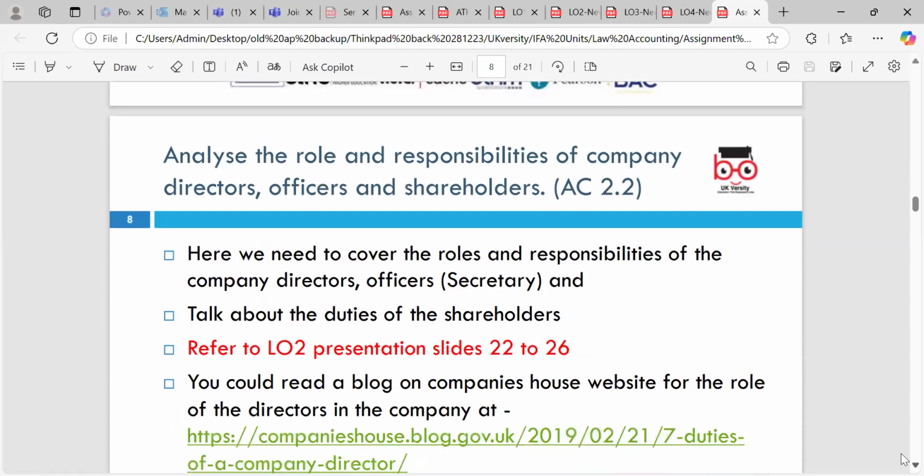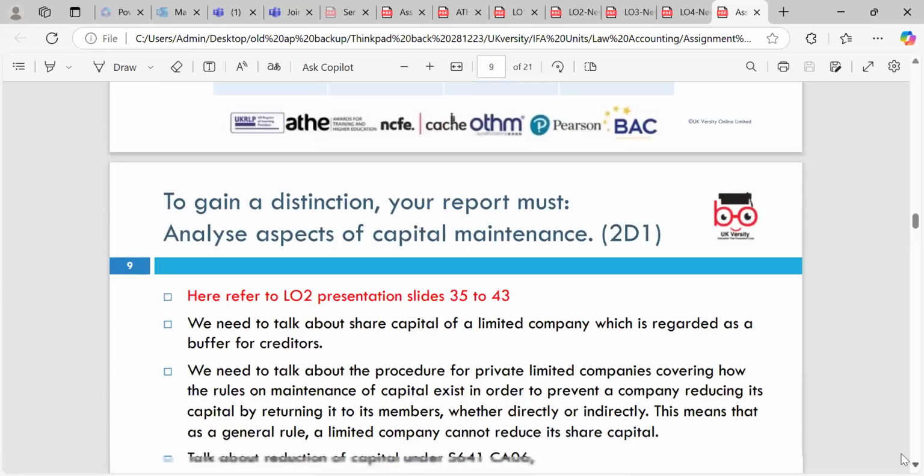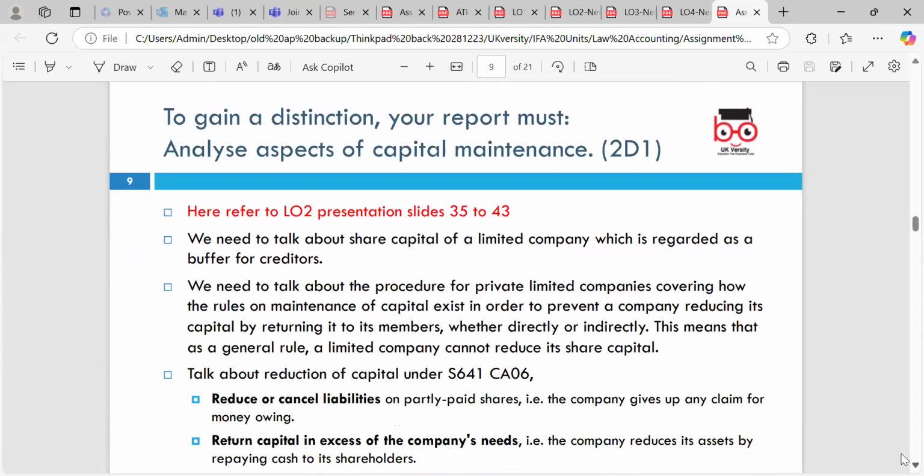Please analyze the roles and responsibilities as much as you can. We copied the link for you as well, please, if you want it. If you're struggling, you can read and write from it. Okay, then you move to the given distinction in your reports, please. You have the D criteria.